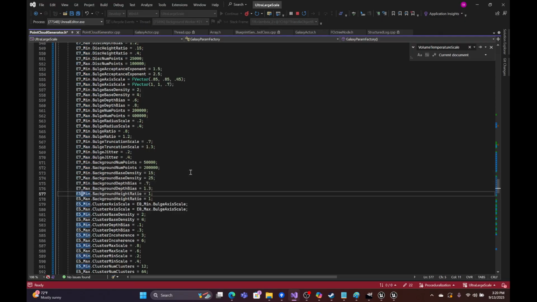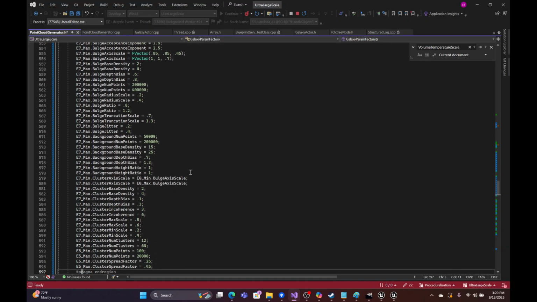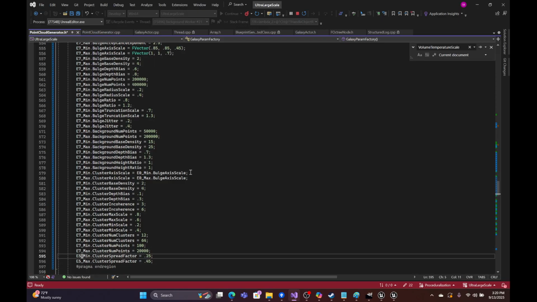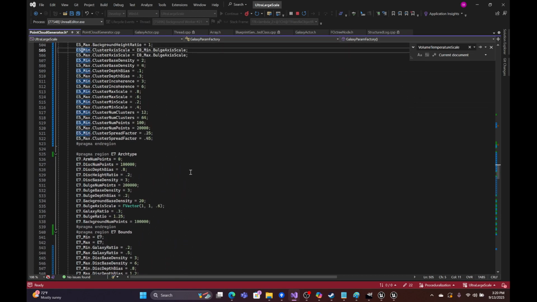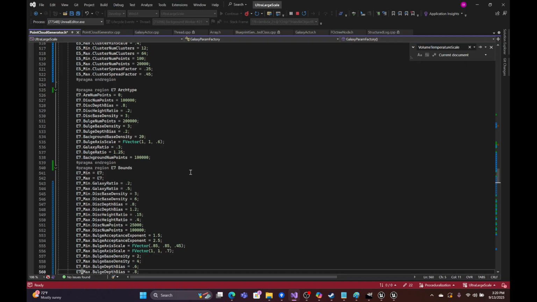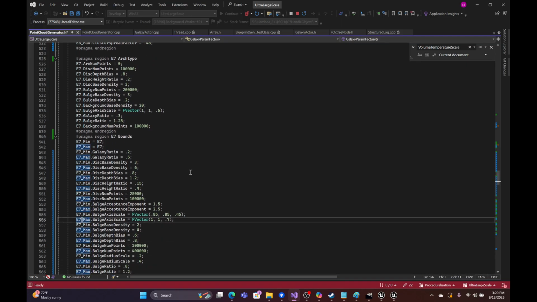Primary difference between 7 and 5 is the number of points in the disk and the disk height. So bulge axis scale comes down again. 6, 3, 5. Disk num points goes up.